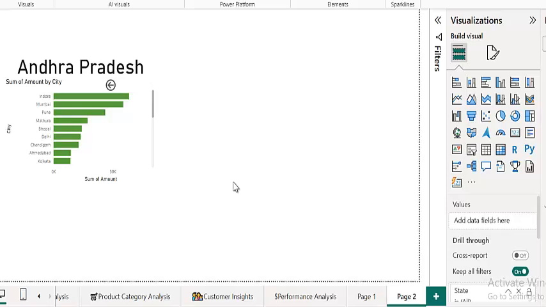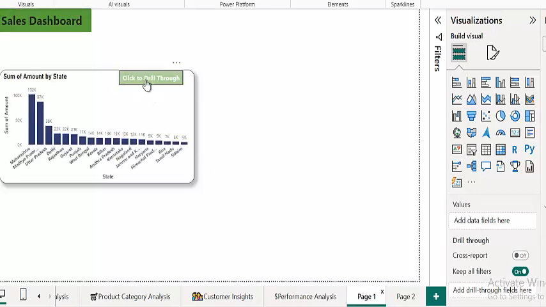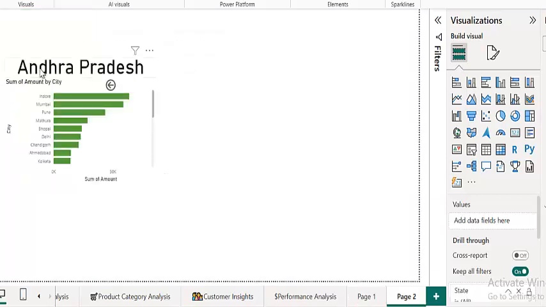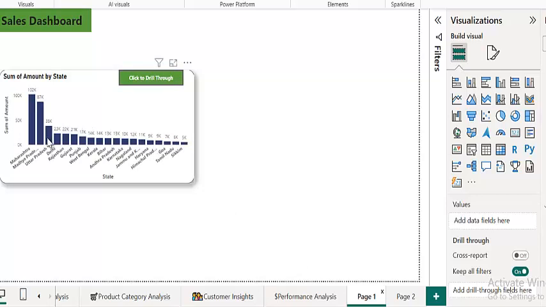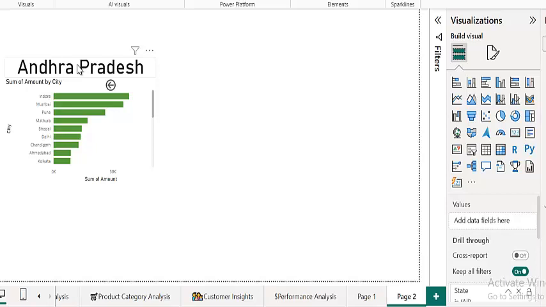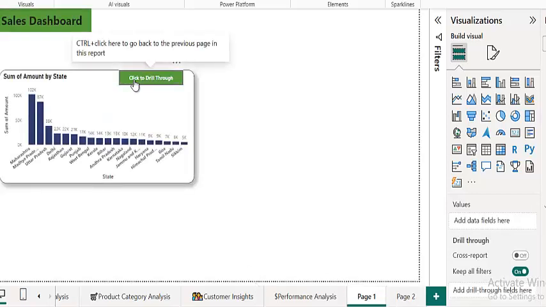Okay, now it's not working yet. So you can see whichever state I click on, and I click on this drill-through, I'm still having the same name of state here. This state name is the first name here. So when I click on another one here, and I click on this, it's still giving me this name. It's not changing. So I want to connect that to the drill-through now.